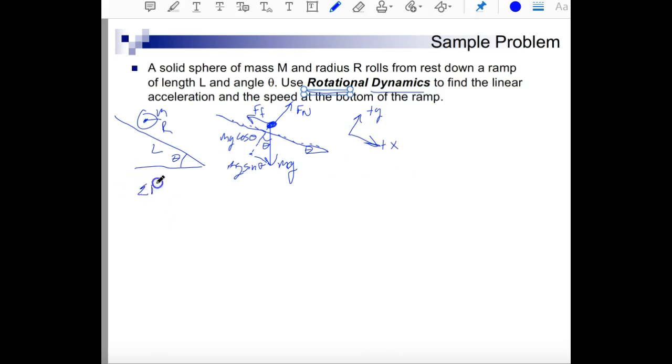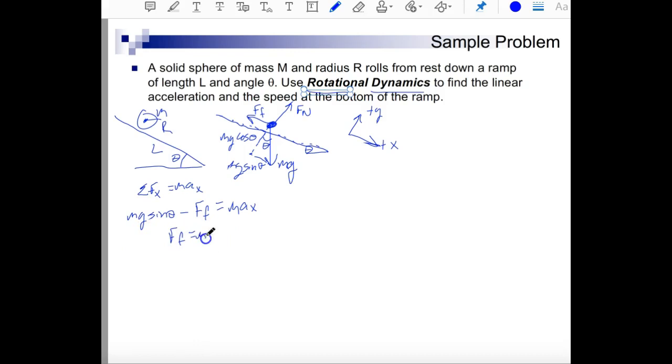Let's start with the sum of the forces in the x direction equal to mass times acceleration in the x direction. The thing going down the hill that's positive here is mg sine of the angle. Going in the opposite direction is the force of friction, and that's equal to the mass times the acceleration of the system in the x direction. We'll rearrange it for the force of friction.